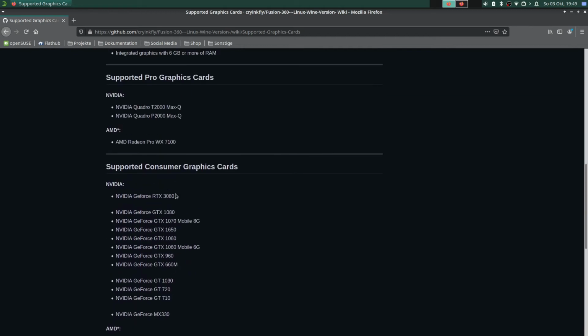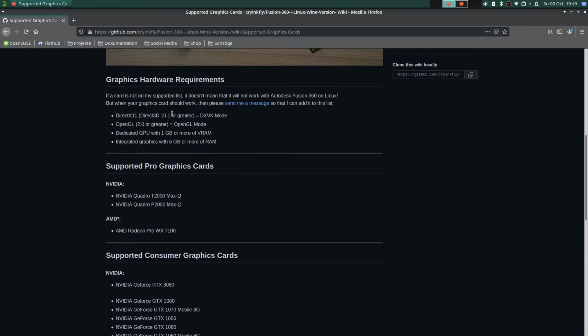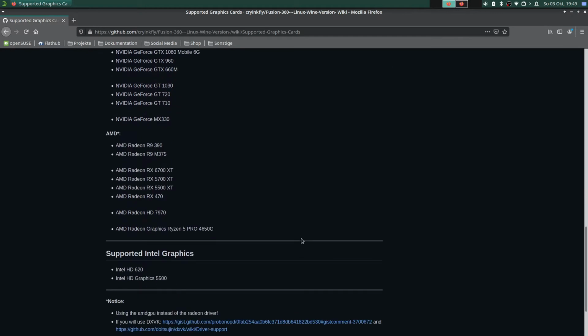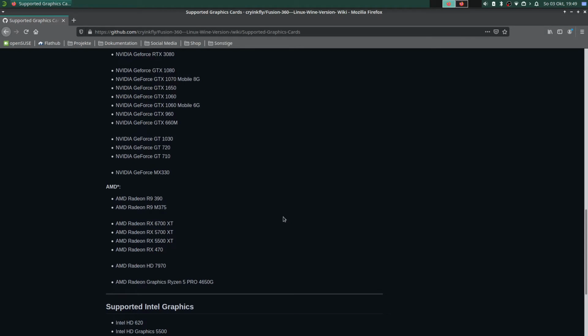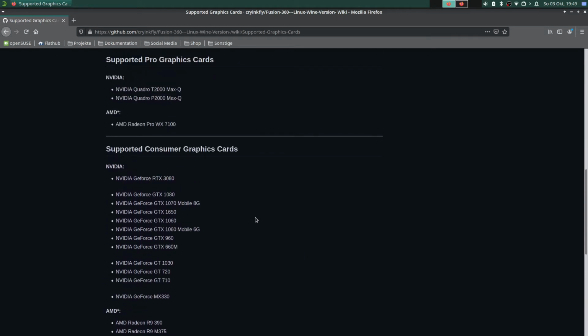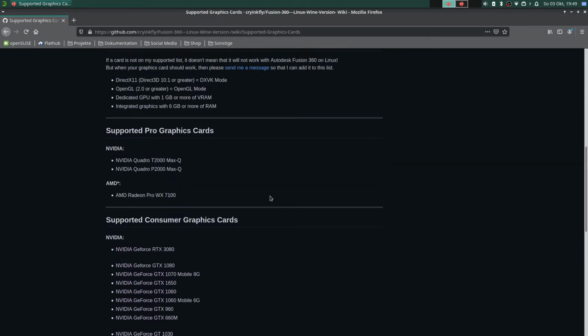These graphics cards were tested with Autodesk Fusion 360 on Linux with Wine, okay? But when your graphics card isn't listed in this list, then it's possible that Autodesk Fusion 360 can also work for you, okay?